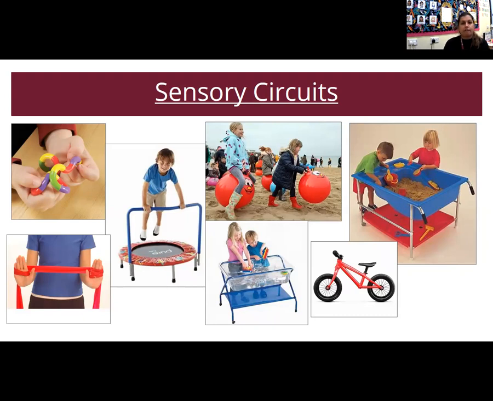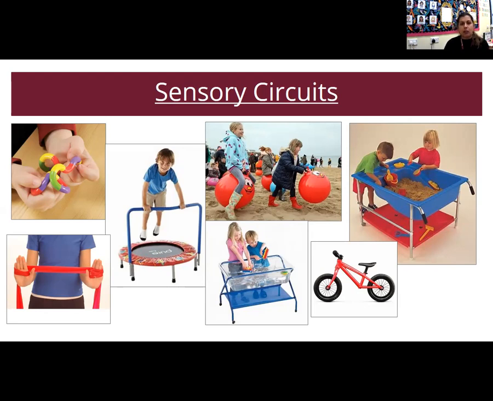And for some children, they find that they need something bigger than those sensory snacks, that they need to go for a walk, that they need to do a bigger activity. So we have lots of sensory circuits that go on all the way from early years all the way to year 6. They're called circuits because it is 2 or 3 different activities in a circuit that children will do repeatedly for about 5-10 minutes, and then they will go back to the classroom. If your child does have sensory circuits in their plan or provision, you will know about that because the teacher will have communicated that to you, or it will be written in their pupil passport or IEP if they're on the SEND register. So you can do the same thing at home.